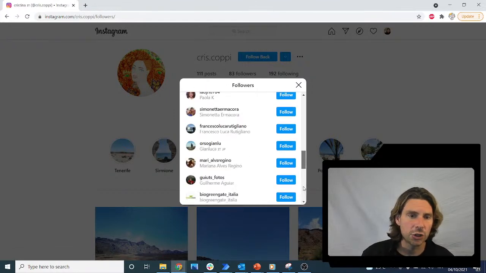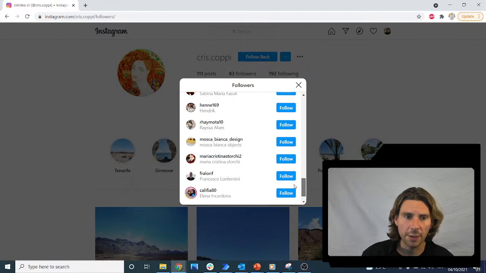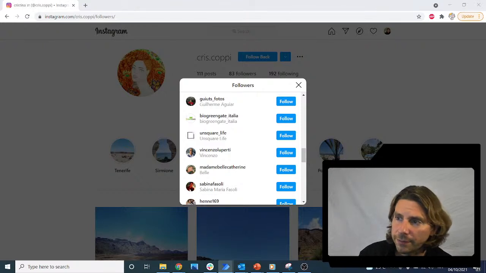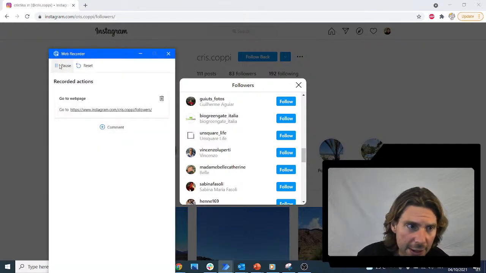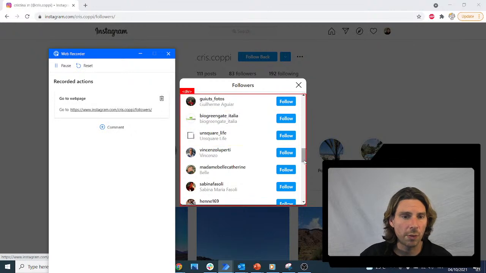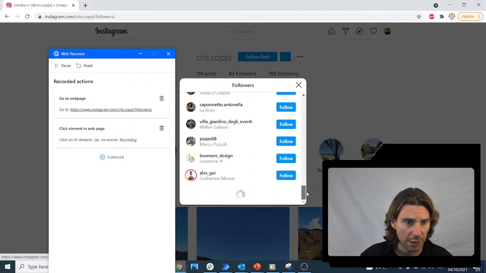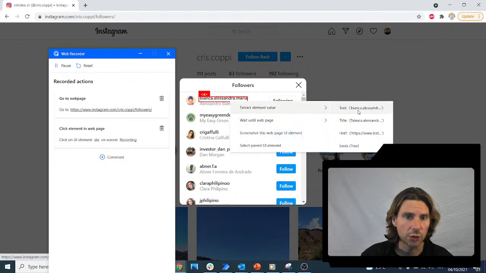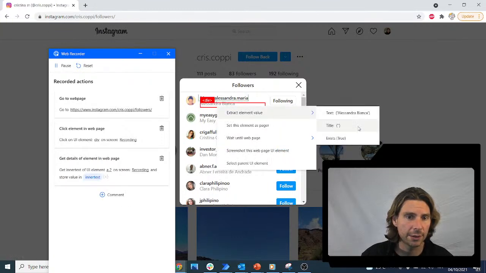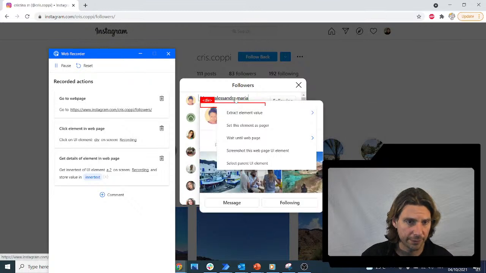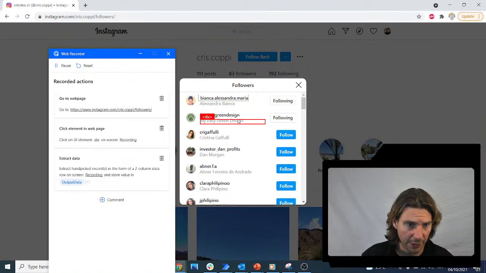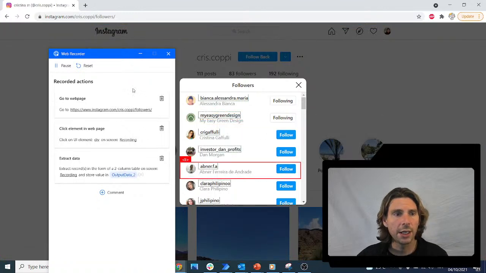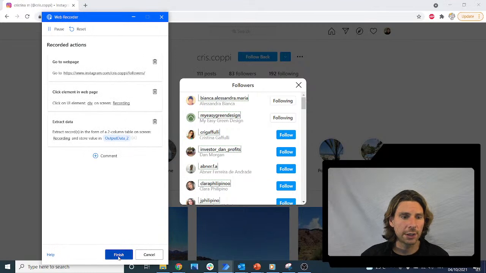So all right, let's try this one more time. So let's do something like this. Let's use the web recorder, and that is what automation is all about. It's about sometimes trial and error. Let's load a lot of elements, and let's try to extract this and the URL. Let's extract it from the next element as well, and now we should have it generated.